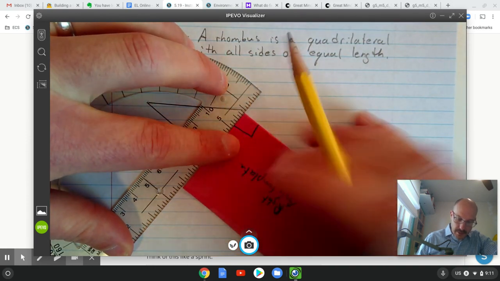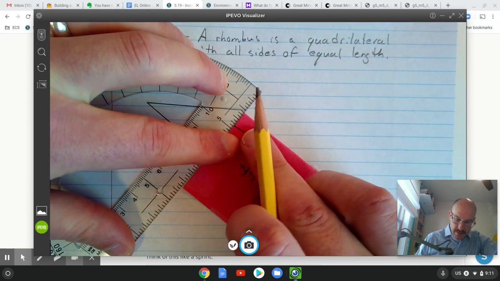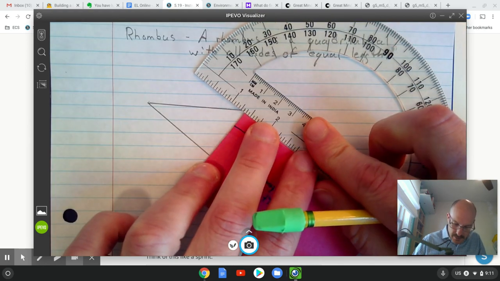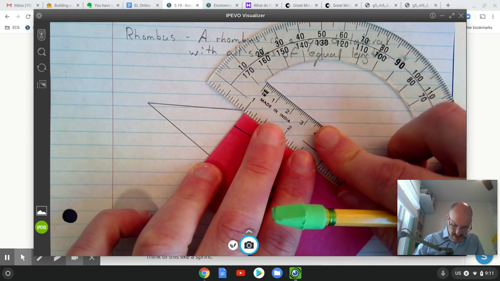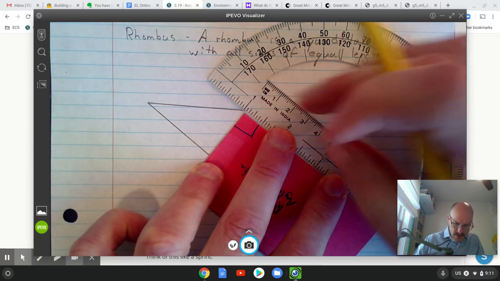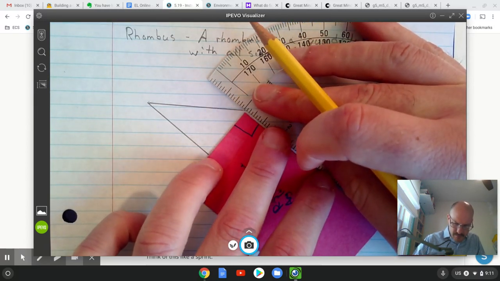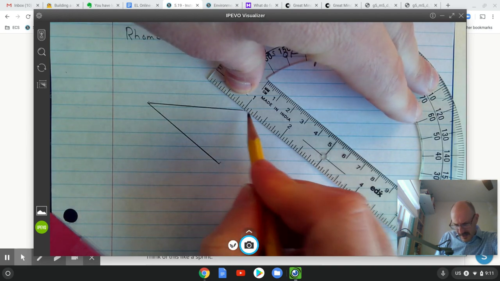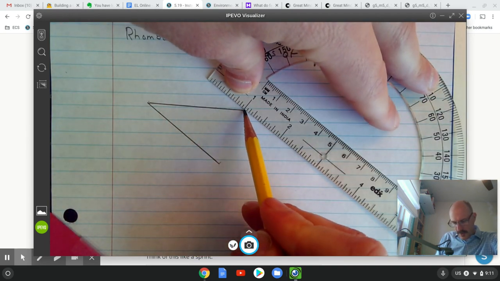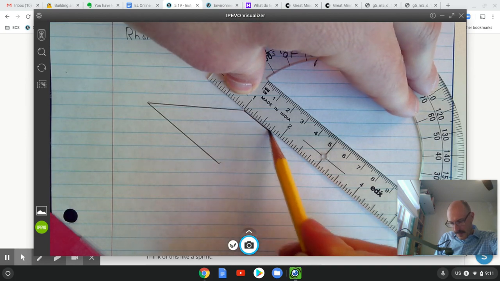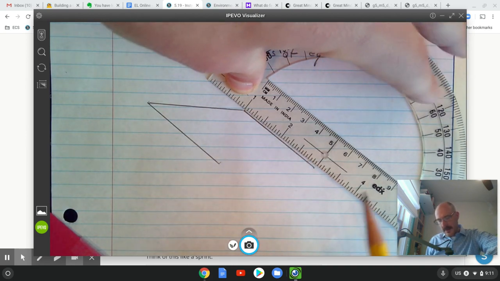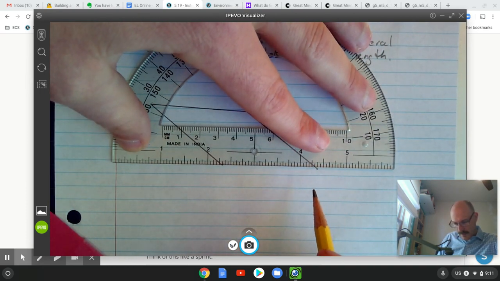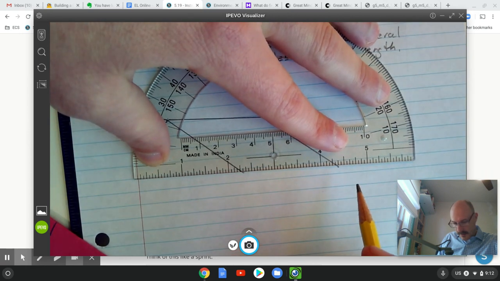All right, now I can see that I can make a parallel side there, except I want to use the straight edge and not the right angle template to be drawing my sides. And it's going to need to be 2 inches, same as the other. So that's going to go from the 1 inch mark to the 4 inch mark. No, that's not right. These were all 2 inches, right? So the 1 inch mark to the 3 inch mark. So there.